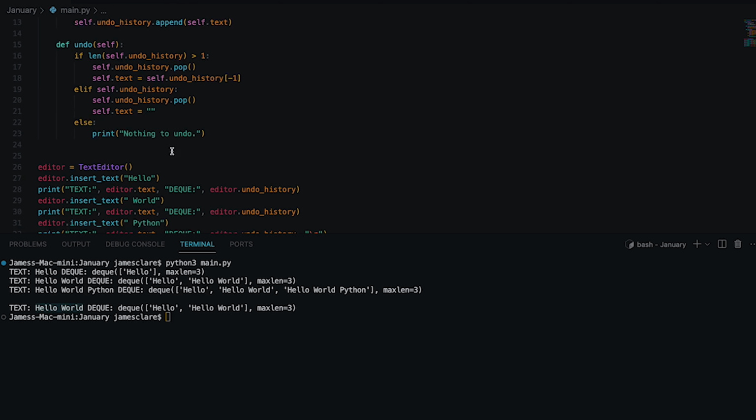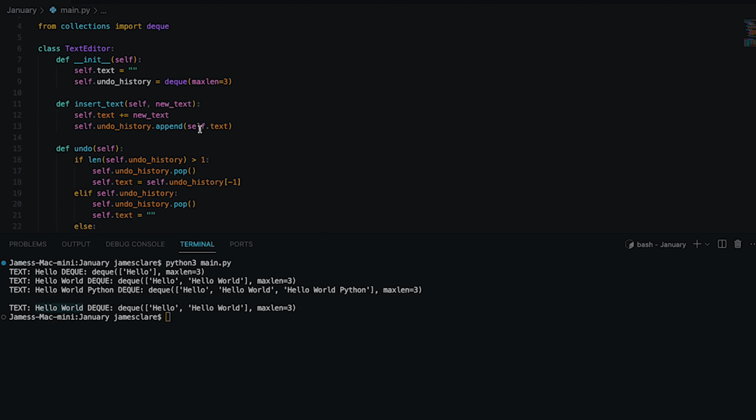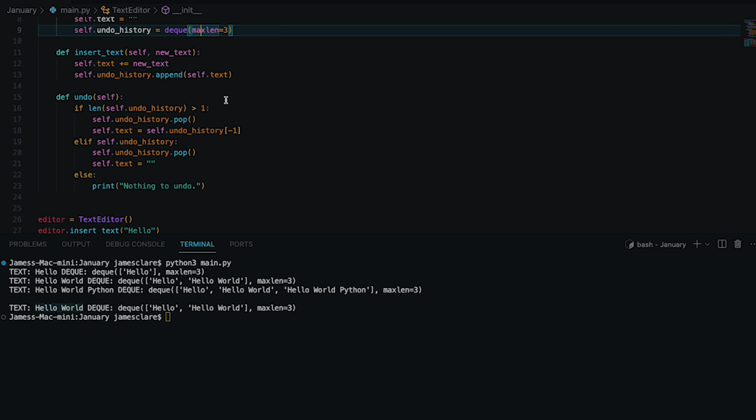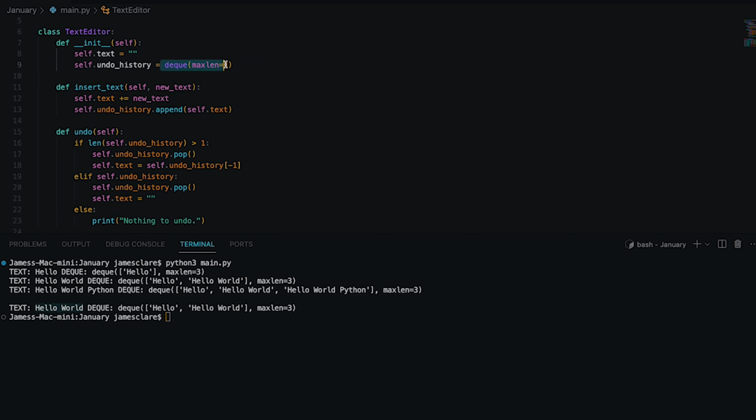And I get that, with this being a fairly small example, it might seem trivial. You might think, well, I can use a list here. You could, and you could probably write some funky logic to, say, check the length of the list each time, and if it gets to a big number, you can slice it from the beginning. But it just makes things a bit awkward as well. And if this has been done in a large capacity, the append and pop methods are faster for a deque. And I think this is genius. I love having the ability to say keep this structure of a certain size.